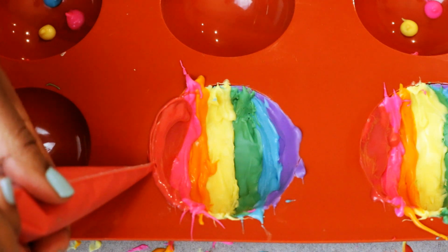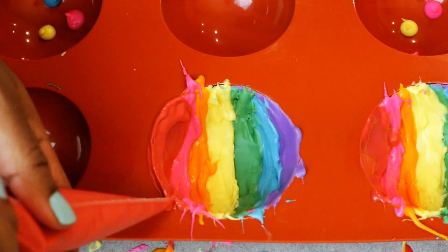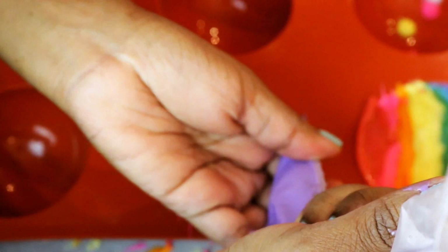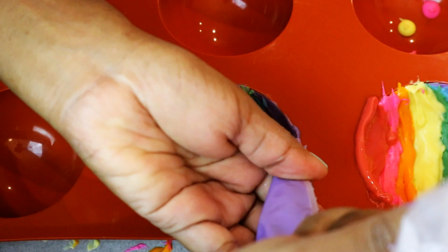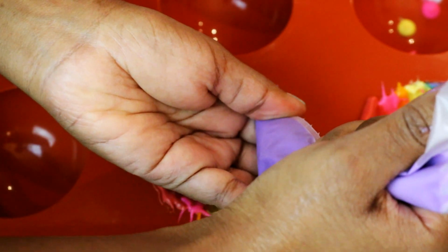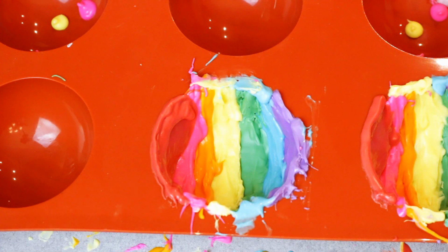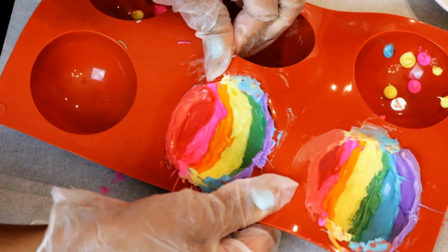Okay, and I came back and I applied some chocolate to the edges because we need the edges of the cups to be a bit more reinforced, because that's how we're going to fuse the 2 semi-spheres together. They need to have something to join onto. So I'm just thickening up the edges. I went through each color and I added a little bit to the end. So you see how there's nice ridges. It's kind of messy. That's okay. We can just take off the excess at the end.